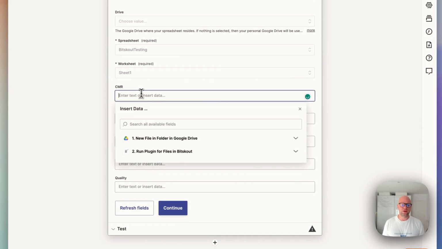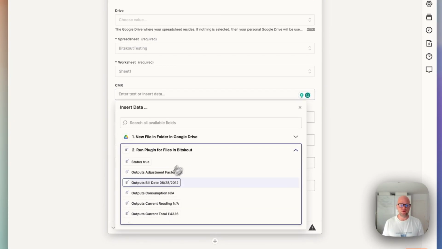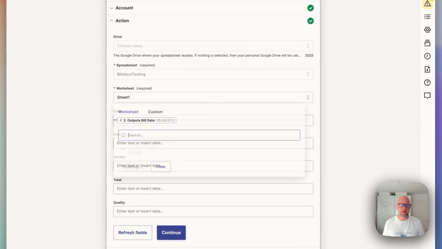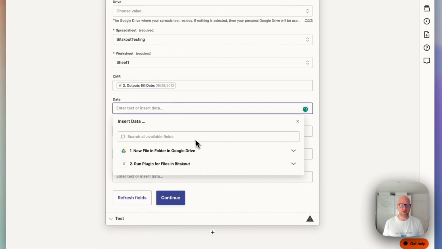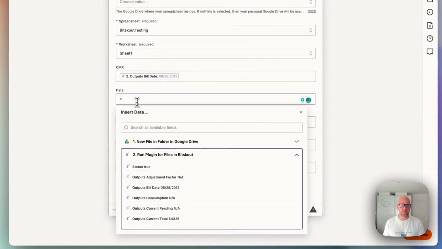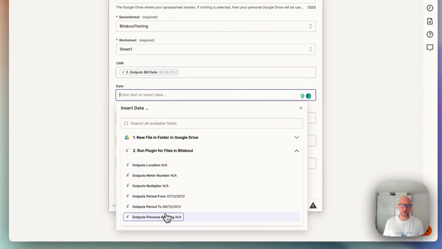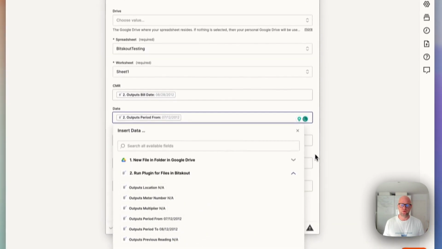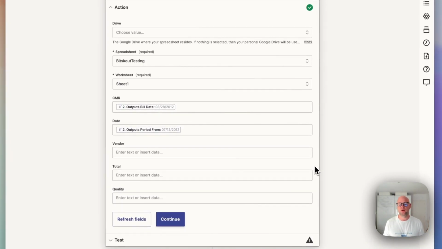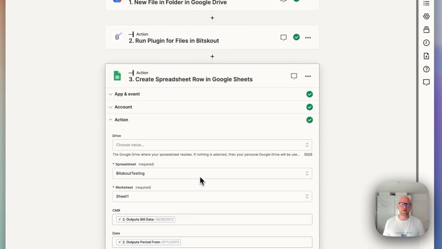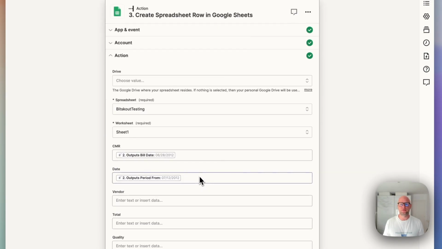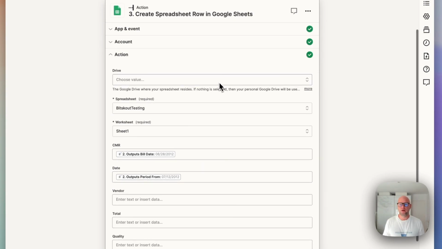Okay, some fields here, and now you can map them directly from extracted data. Let's say bill date or total. Okay, so the point is, because now Zapier knows what data we extract, you can map it directly here to, let's say, the fields that you need in Google Sheets. Okay. So now everything is ready, and you can set it up in just under 10 minutes and run automated extraction from all your utility bills.